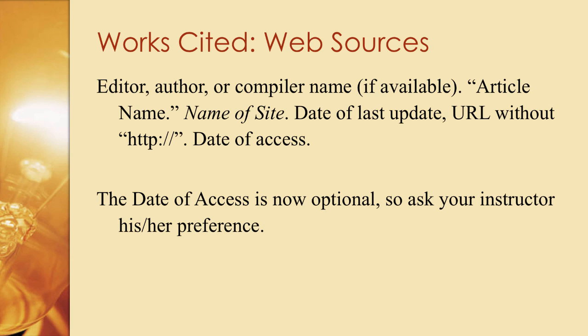Now the date of access is now optional, so you're going to want to make sure to ask your professor if they still want it. The reason it's optional and the reason we now have the URLs is that URLs change. So if you have a citation with the URL on a Thursday, if I go to check that site the following Wednesday, that site may have moved or that page may have moved. So that's why a lot of people prefer to keep the date of access in there.